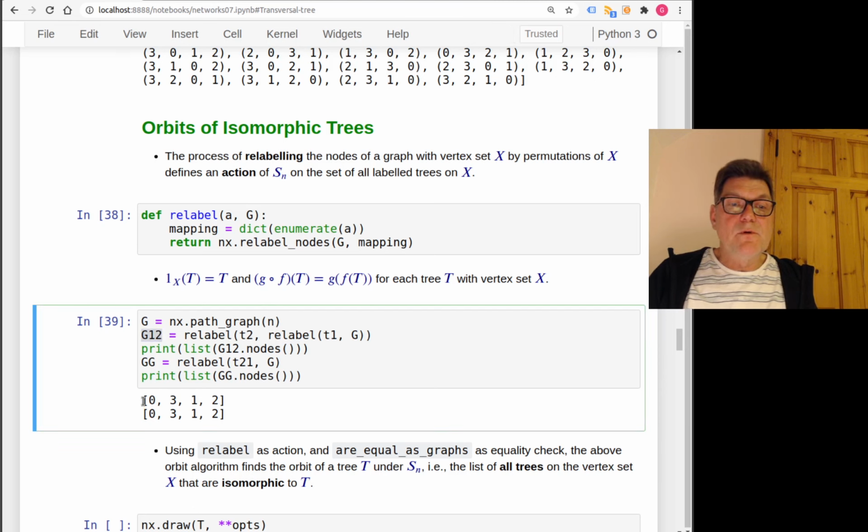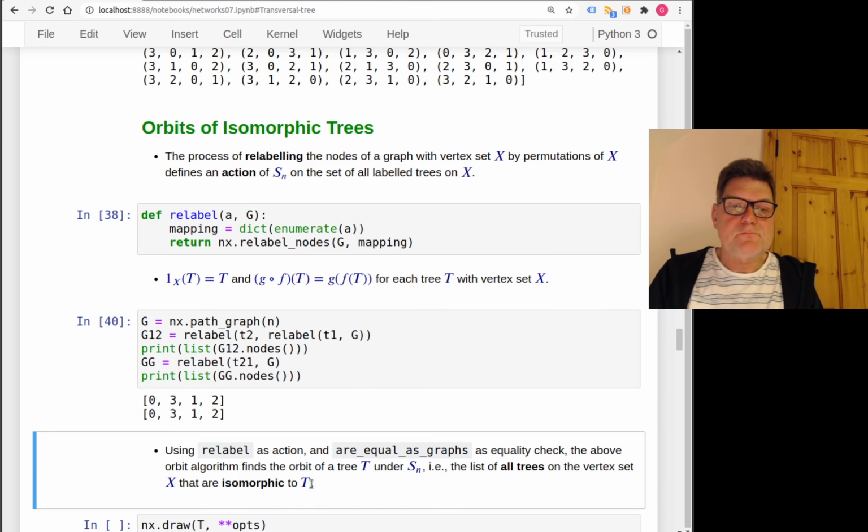Then we get a vertex list 0, 3, 1, 2, and we get the same if we apply the product of T1 and T2 to the graph G directly. That example verifies the action axiom.